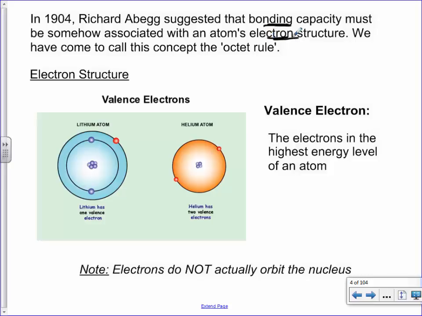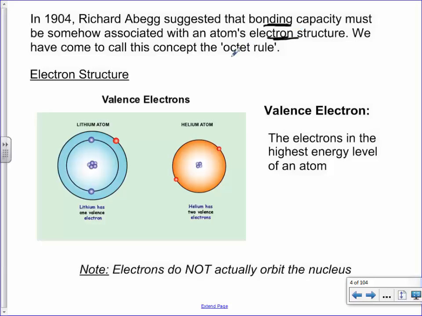Now, I think you guys, without me even having taught you this course, might have already known that electrons somehow have to do with how bonds form. Actually, I guarantee you should have known that because we've already talked about cations and anions, where, say, sodium has to lose an electron and chlorine has to gain an electron. We've talked about this at some point before. And the crazy thing is if you went to school 100 years ago, they didn't know this. The things that we just take for granted now about cations and anions.